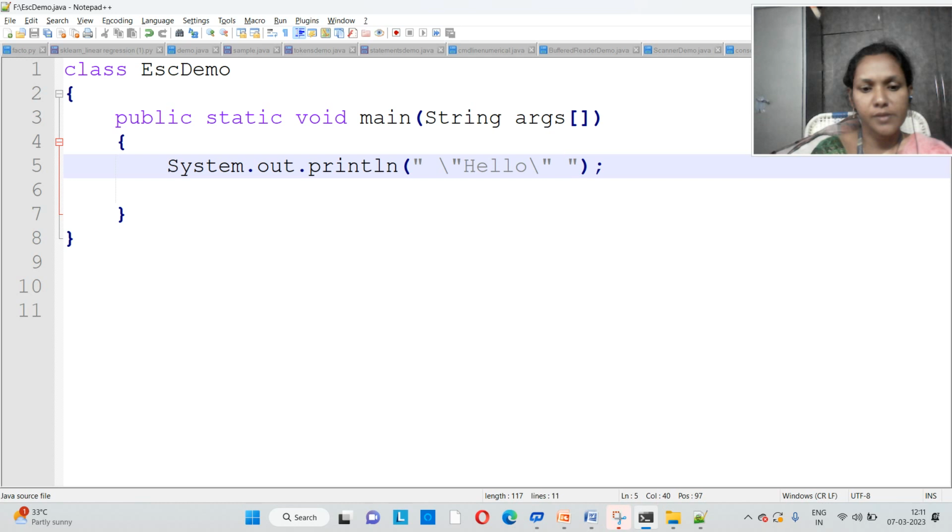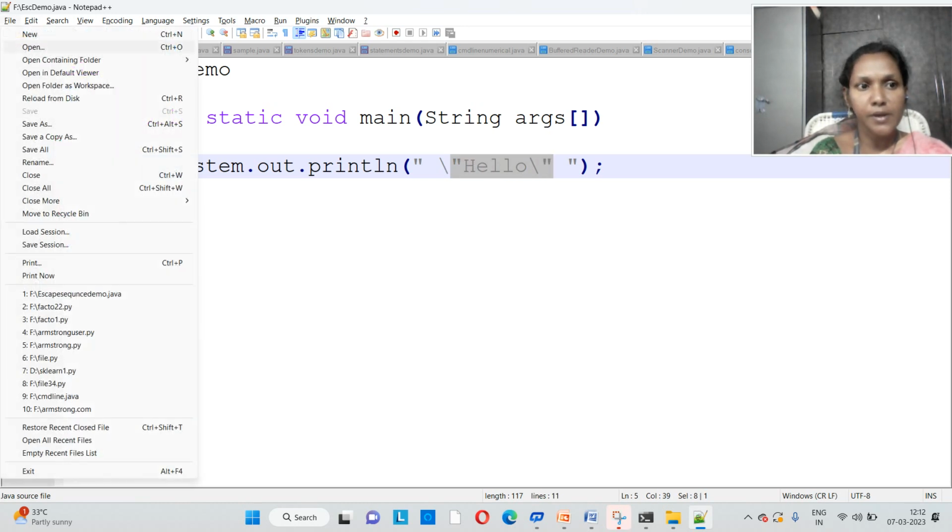Yes. So if we have observed this, if we are directly giving like this, it is showing an error. We need to use an escape sequence character. So I need the double quotes. Before that you can use the backslash and I need the double quotes. Ending also I need the double quotes, and here also we need to add escape sequence characters before and after. So here have you observed this? Here I kept it. That means it will be added in the output, and before the double quotes also I have given. So the entire output up to here will be printed.